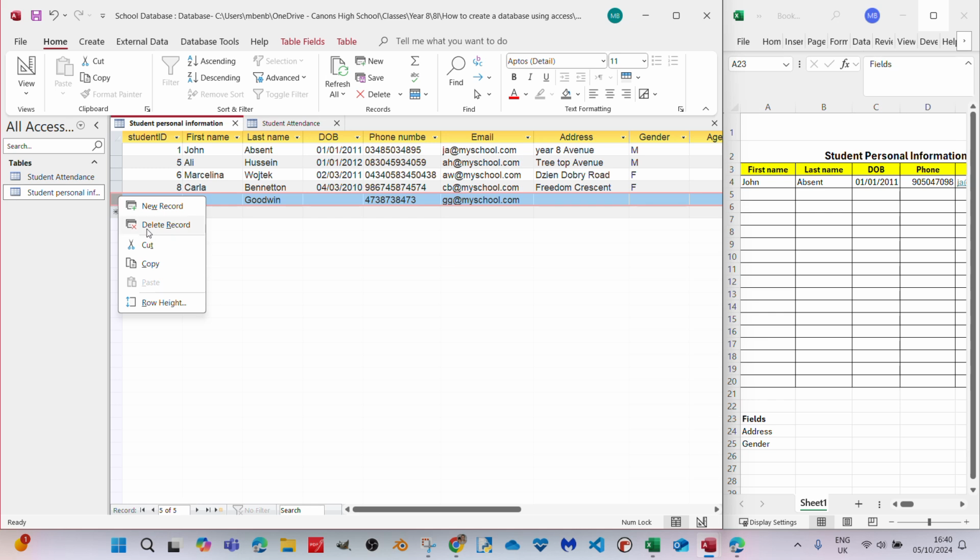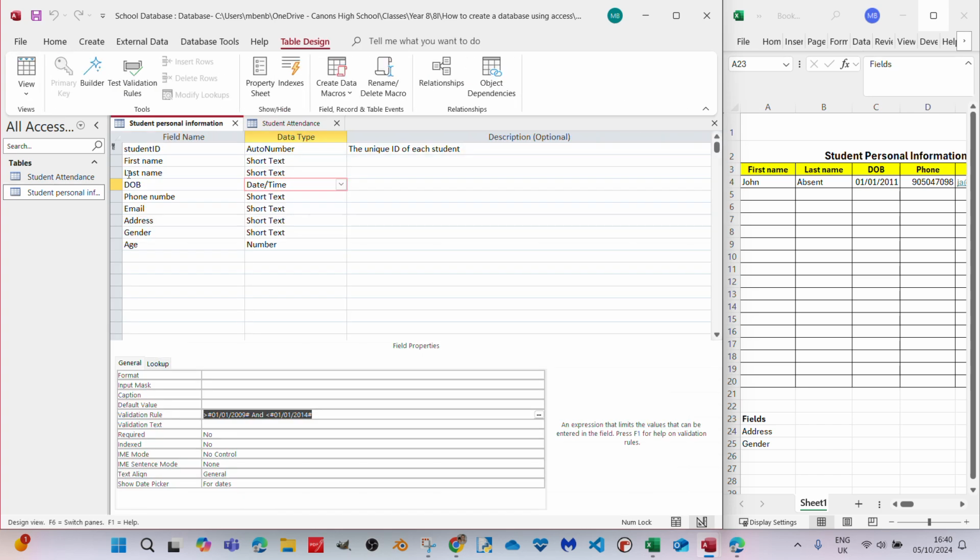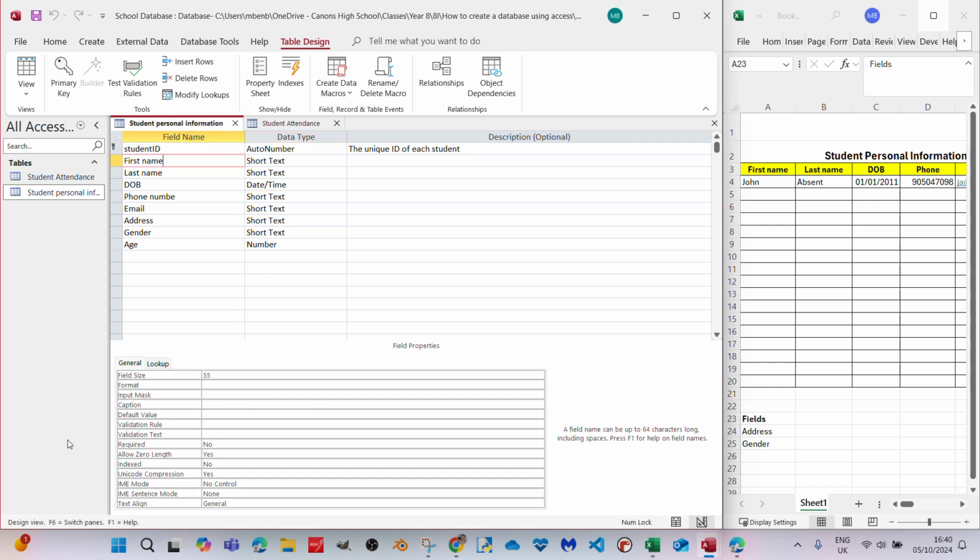So if I delete the record, now what I need to do is go to the data validation and make the entries required. If I go to first name, click on it, and come here, you see that it says Required. It says No at the moment. I will say Yes, and do the same with last name. Everything should be required. Date of birth, yes.